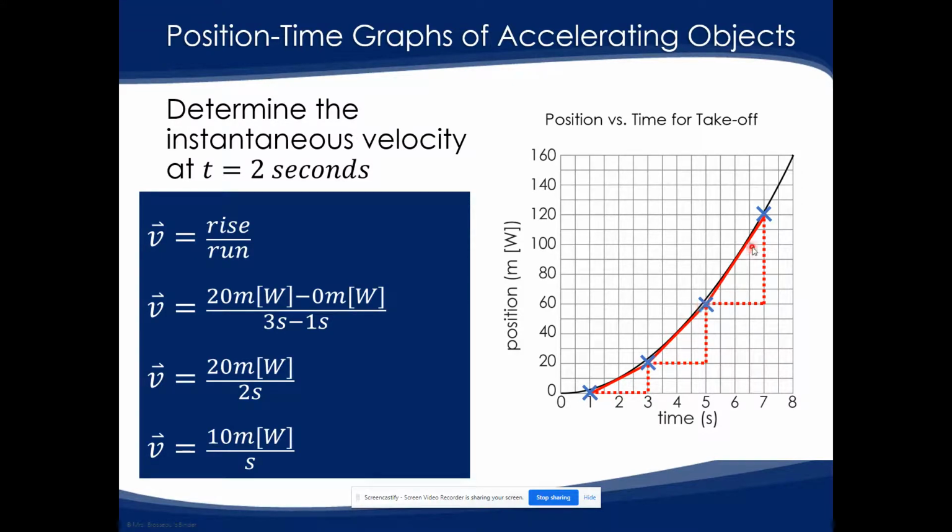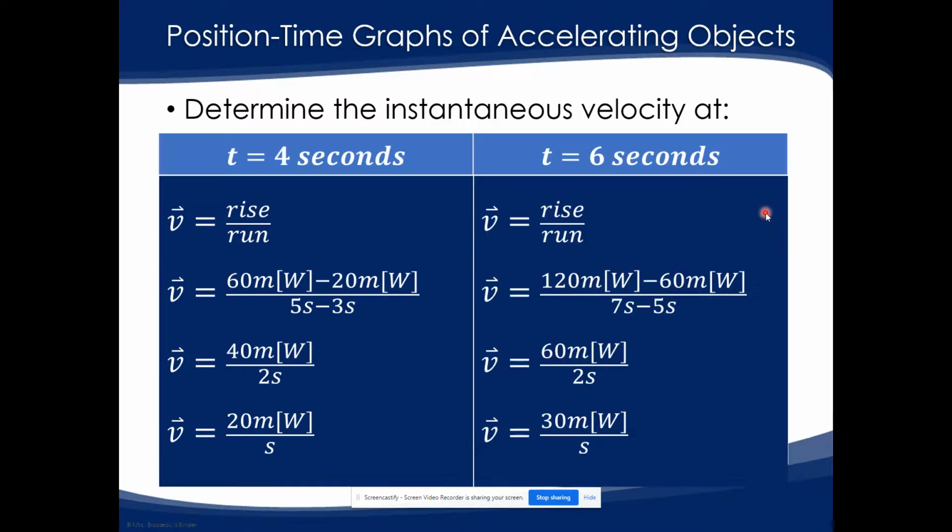I might have drawn my line extending out both directions, but I can start right here at my 320 that I had already started at. And then my spot also connects up here at 560. So I would use those numbers to calculate my velocity. And then I wanted it at 6 seconds as well. So here's my tangent line, meaning it only touches at 6 seconds and nowhere else on the graph. And I can use 560 and 120 for my spots there.